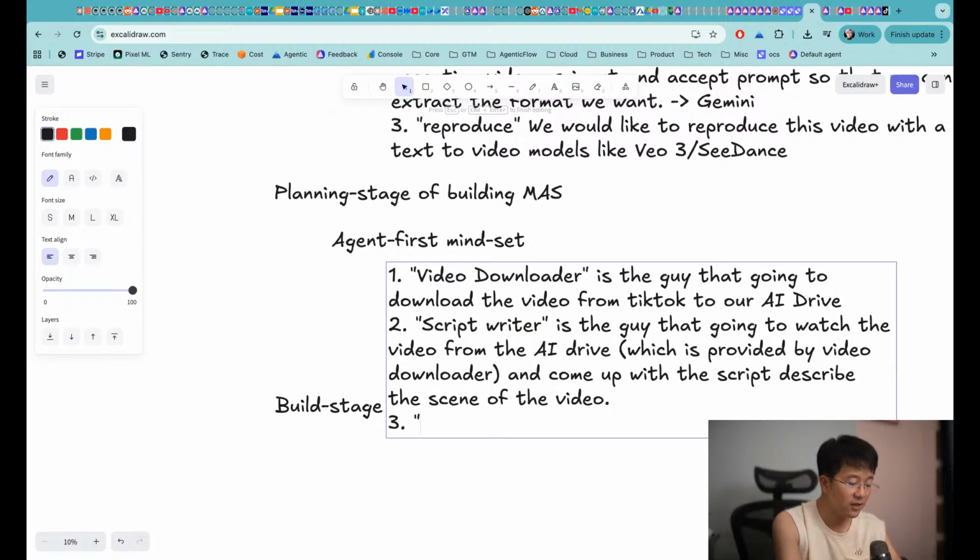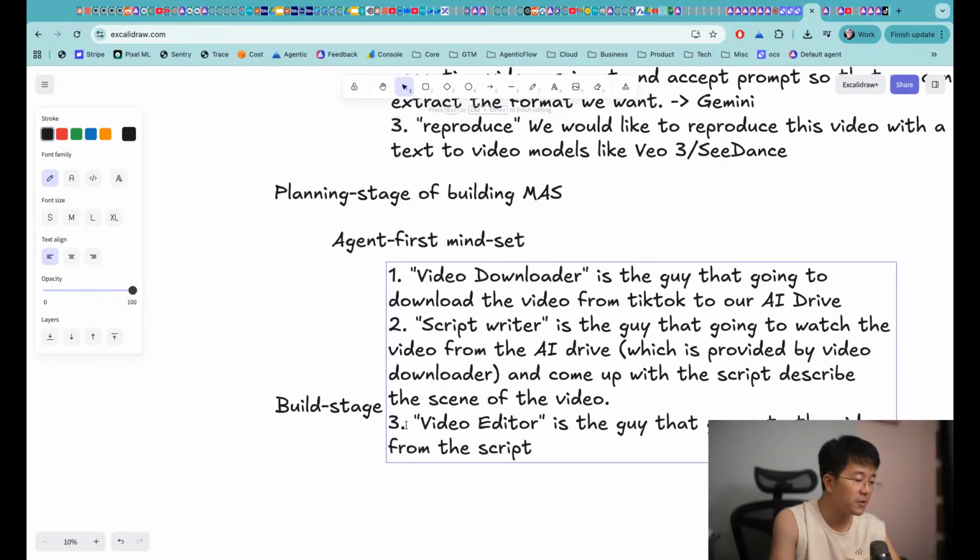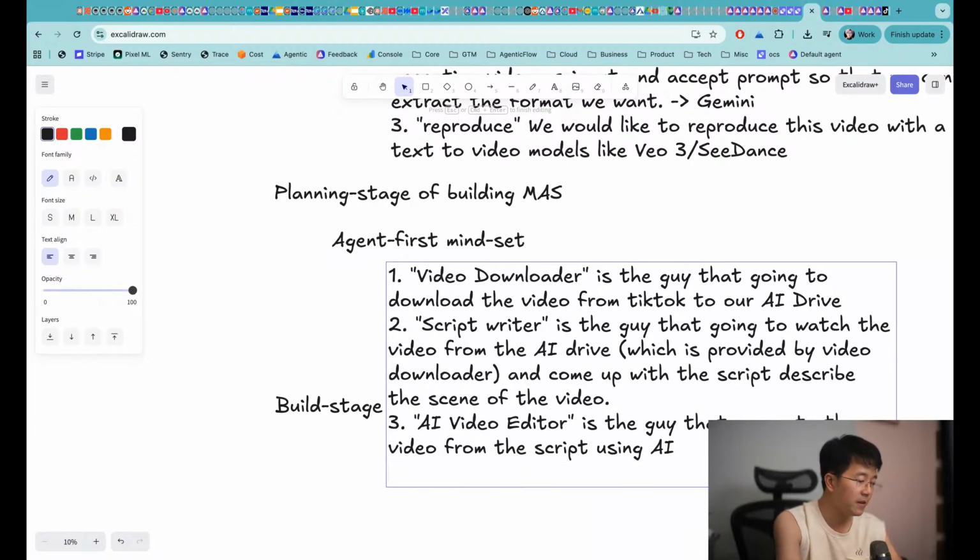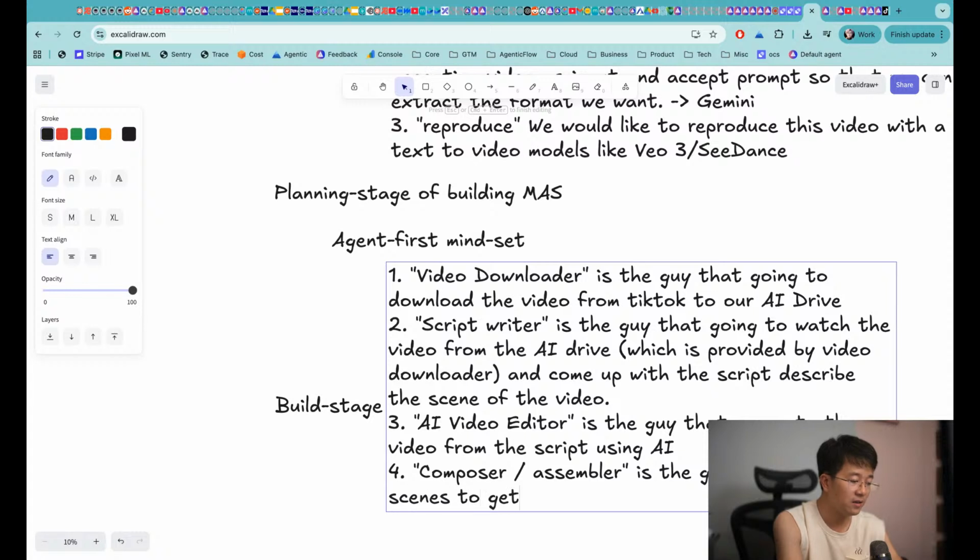And number 3: after the script, we need to generate the video, right? So it means the video editor is the guy that generates the video from the script, because he is using AI, so we're using an AI video editor. And finally, the composer or assembler is the guy that pulls those scenes together.